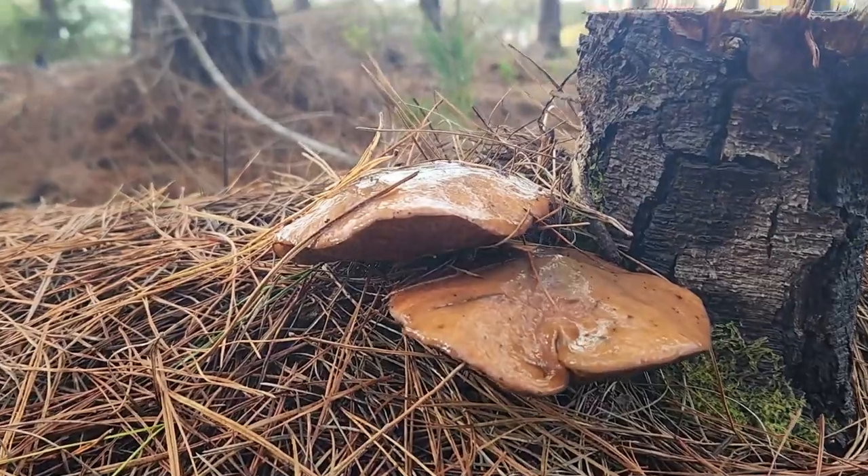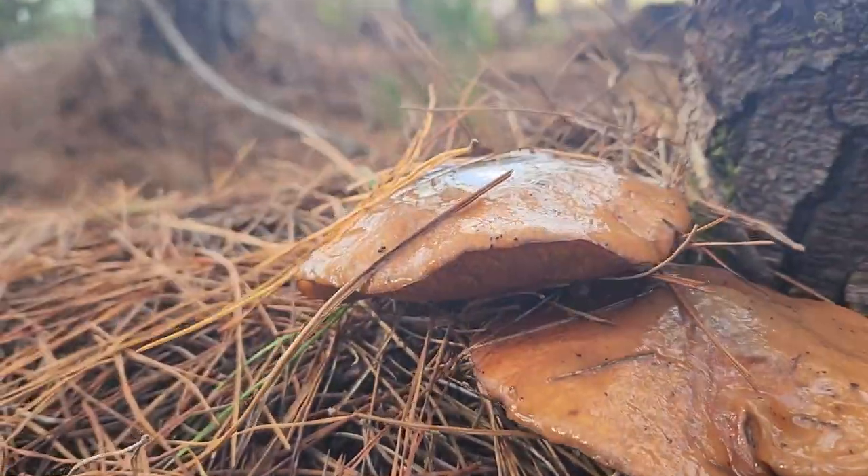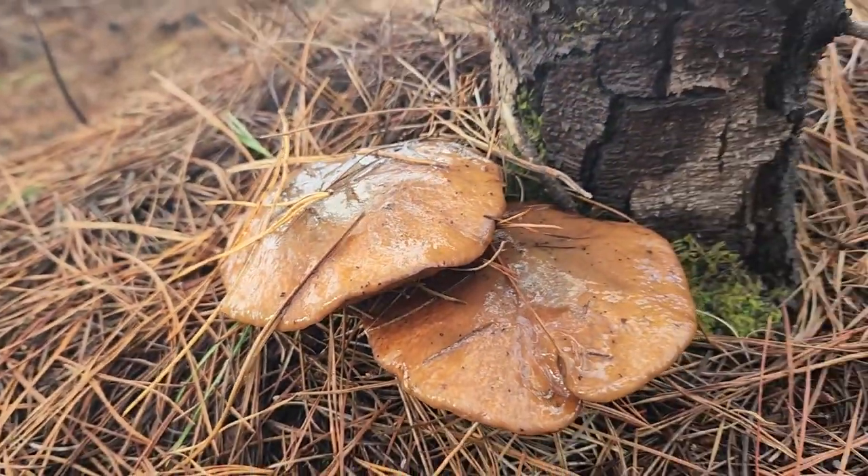Specifically I'm looking for slippery jacks. Now slippery jacks don't have a good reputation in the mushroom fraternity. They all seem to think they don't taste that great. Like any ingredient, you have to know what to do with it and cook it properly. So I'm going to show you how to turn them into the most biodynamic super powder which is so good for you — just like taking spirulina, on that level. I'm also going to show you how to roast them and do them in a hot press, which is really quick and gives you a really nice caramelized roasted mushroom flavor.